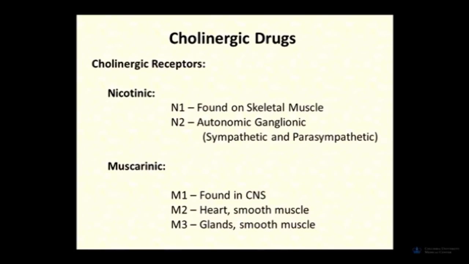So the M2 receptors are found on blood vessels in the heart and in blood vessels throughout the body. But in the blood vessels throughout the body, there are no parasympathetic nerves making contact there. So they're not releasing acetylcholine to stimulate them. And if you happen to have acetylcholine in the body, it's going to get broken down before it can reach those receptors too. But many of our cholinergic agonists, those drugs, don't get broken down by cholinesterase. And so they will act on those receptors.